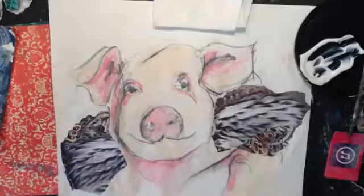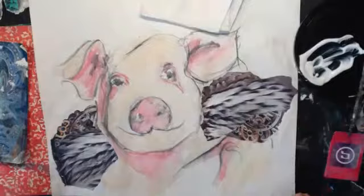Okay, so I got my wings on my pig, and I don't know if I want to glue down.